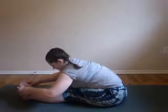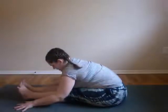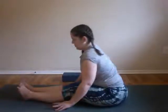And then if you brought your hands farther down the legs, releasing the fingertips or the palms to the floor, walking those fingertips back to you, bending one knee and then the other. All right, next, we're going to do malasana, or a squat.